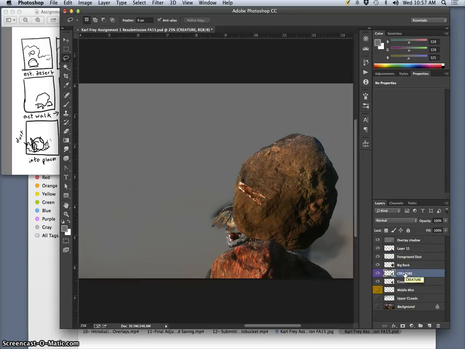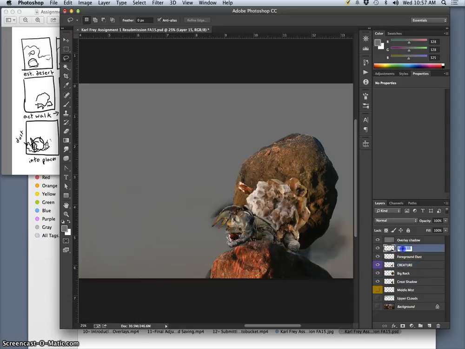So this way I can move my creature in front of the big rock, but behind the foreground rock. And it's like building a set, a little play. You can turn on the middle mist and the upper clouds, and then finally I put the backdrop down.